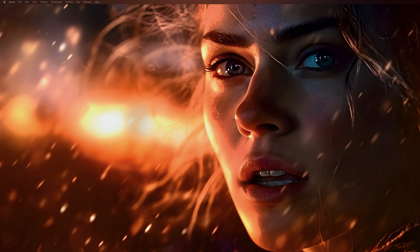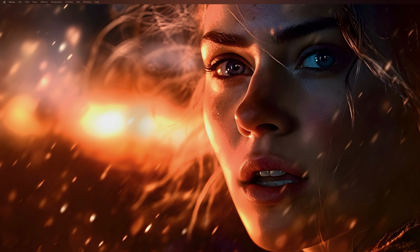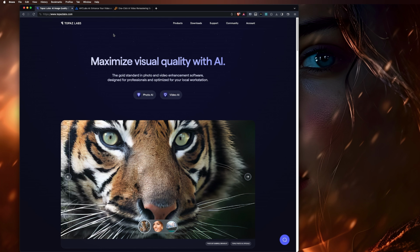First off, yes, there are many other options out there. The three more popular ones are probably Topaz Labs, AVC Labs, and Pixop. The problem with these is very simple. They can all be quite expensive. The first two, Topaz Labs and AVC Labs, are software that you download to your computer and run locally.